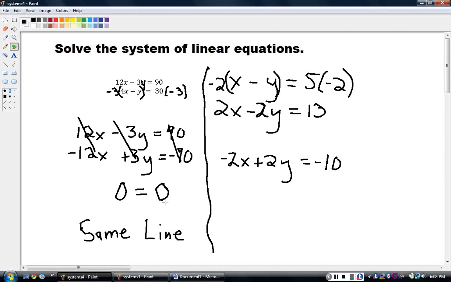And then the second equation I didn't do anything to. 2x minus 2y equals 13. Okay, so you'll notice I'm able to eliminate x here because negative 2x and 2x is 0. That's what I'm looking for when I add these together. That's gone. But in this case, this one goes away too, right? So if I add these left-hand sides together, I get 0. And then over here, if I add these two together, I get 3. So I get this weird statement, 0 equals 3, which we know is not true.